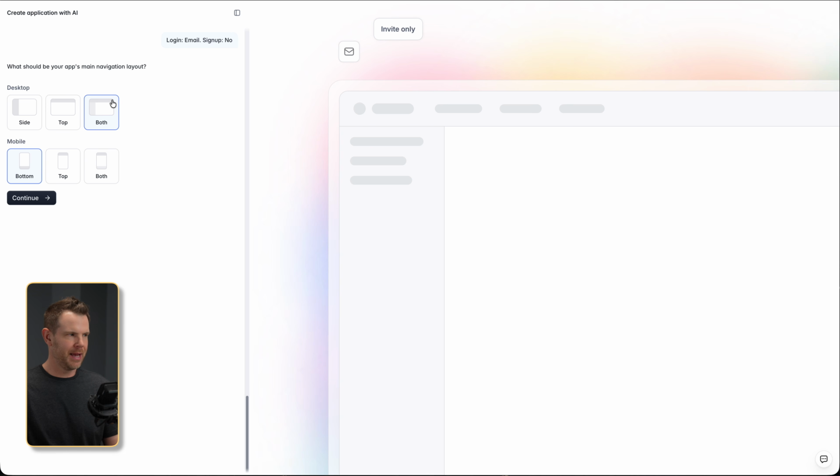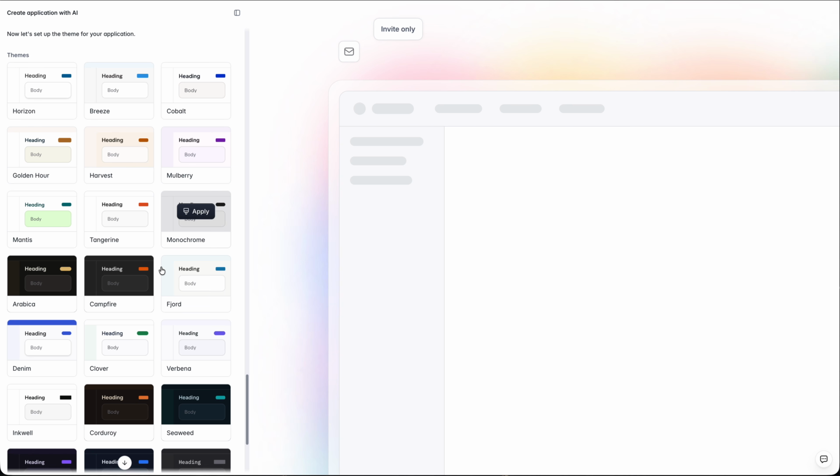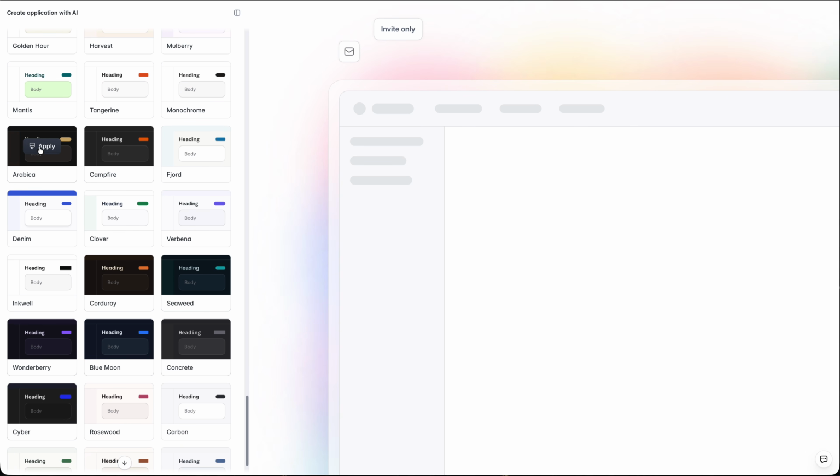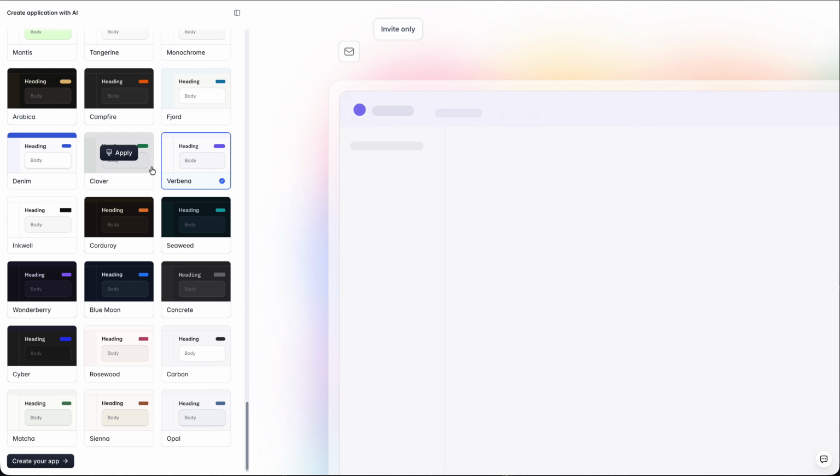This is a big app. It's going to have a lot of options, so I think that's going to be necessary. However, for mobile, I don't like when it has both because then you have a very limited working screen. So I just chose bottom for this, and we'll proceed. Next, we'll choose our theme. You can always customize this later on, but I'm going to go ahead and choose this one right here. I think that looks pretty good. We do get a little preview of it, so if you want to click around and see some different ones, you can definitely do that.